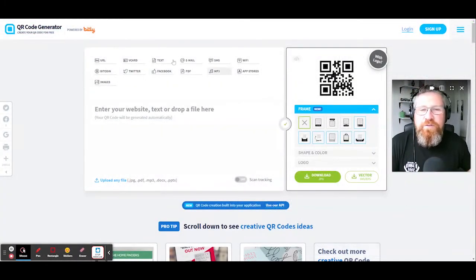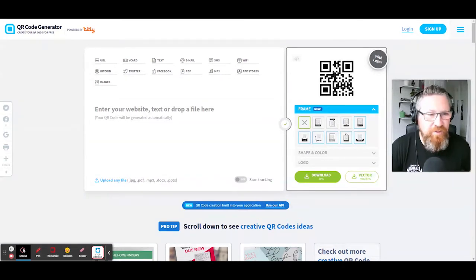Okay, so I've moved over to a website called QR Code Generator. It's super easy to find. If you go into Google and you type in QR Code Generator, this is probably the first website that will come up. So what I've done is I've gone to the website that I want to link the code to. So I just pulled up a website. It happens to be my own website, johnfielding.ca. Just grab that in another tab, and I've copied the link to the URL.